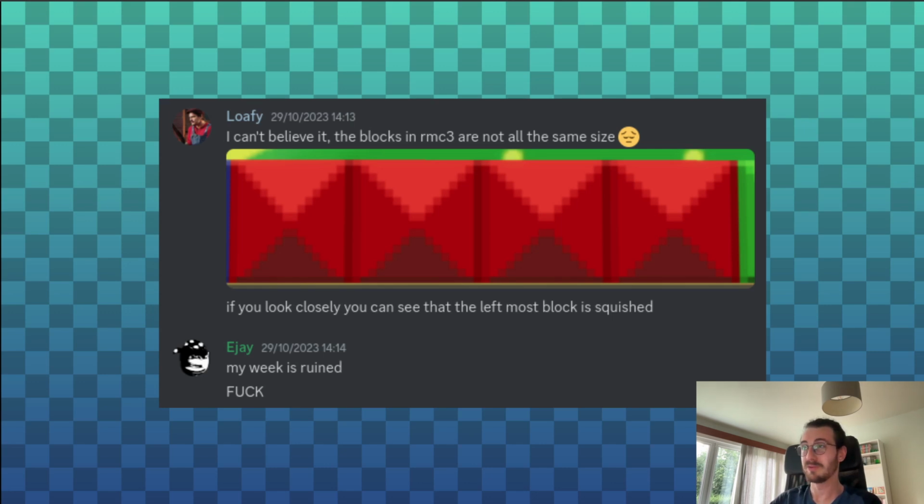So I hope I didn't ruin this track for you. But if you look closely, you can see that the first block, for example, is smaller than the other 3. And this happens throughout the entire course. So I think that the developers kind of stretched and squished the textures to make everything fit. And I think next time I'll pick a different track to remake.